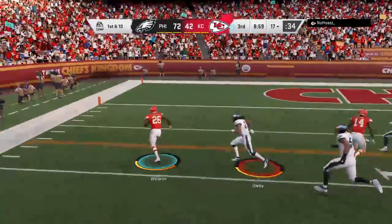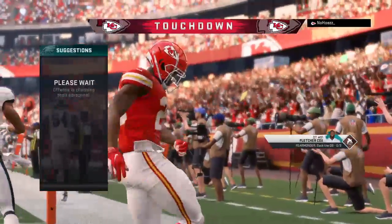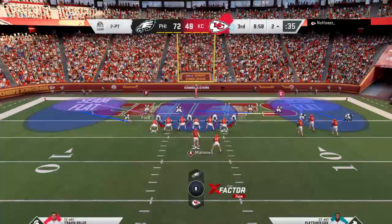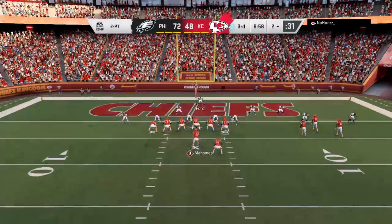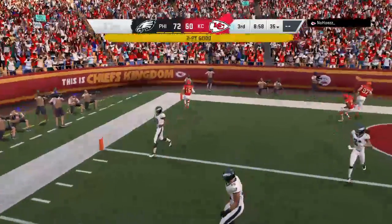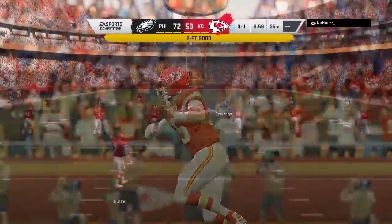And this one winds up being intercepted. And he will take it on in for a Chiefs touchdown. From 17 yards out. And the Chiefs use the short field to their advantage as they cash in for 6. And we know they won't get their names in the stat sheet, but the offensive line has to get all the credit for that touchdown run. Tremendous job of blocking, paving the way for the 6 points.